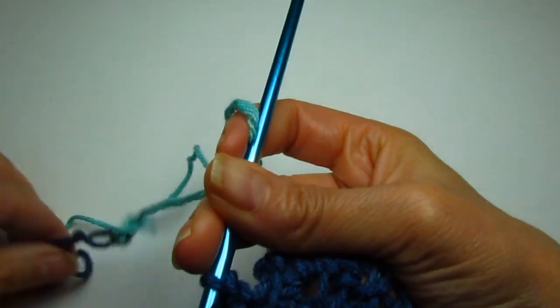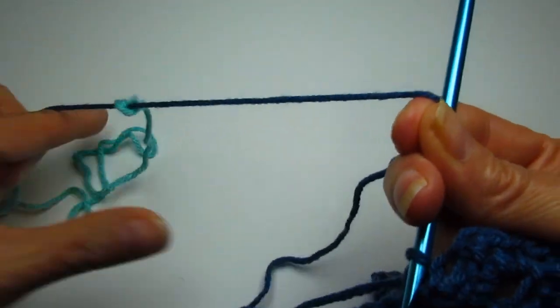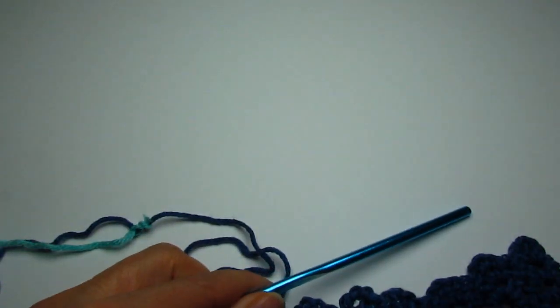And then we are going to, let me untangle this yarn here. Don't you just love it when your yarn gets tangled? Just give me a second. I'll be right back.